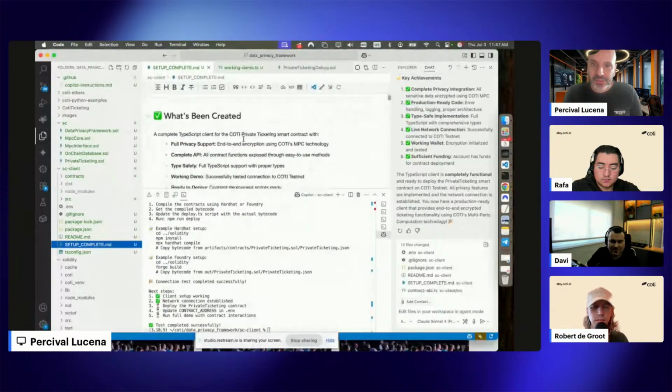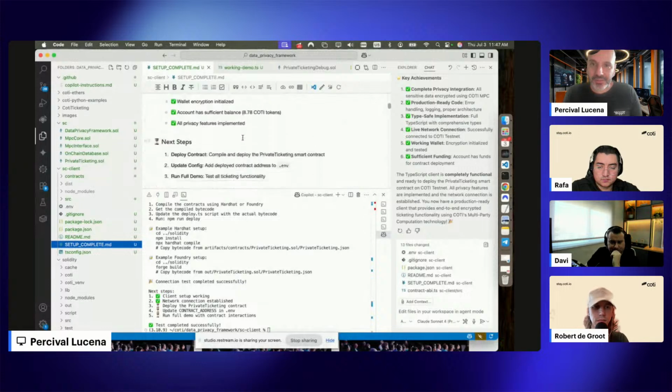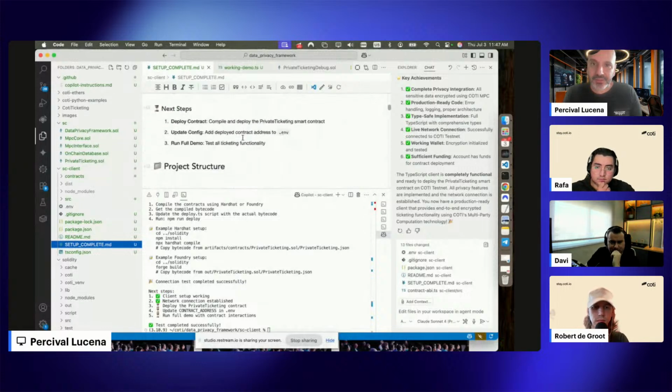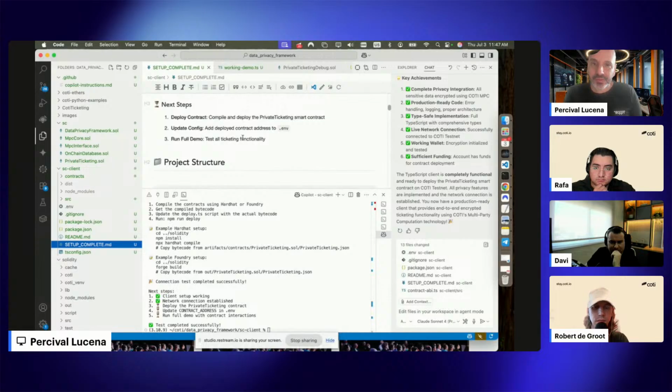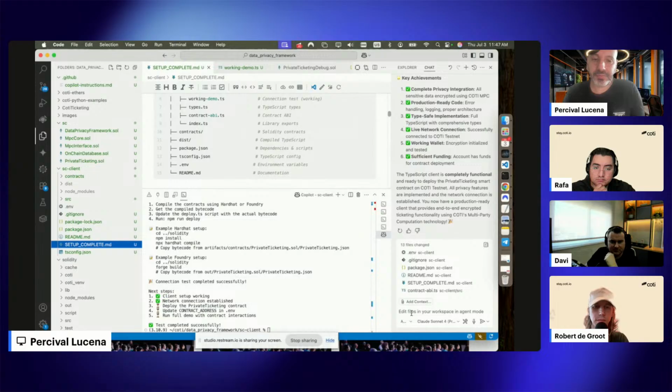So it was able to deploy the contract, or at least it says it deployed the contracts. Let me ask it to run the full demo, please, involving a ticket purchase.